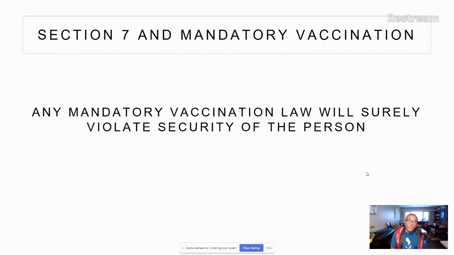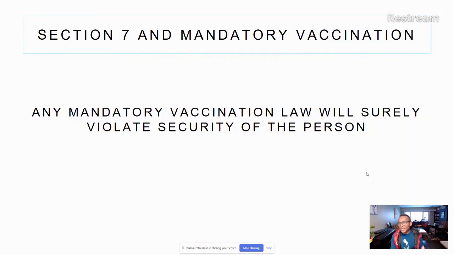Okay, so before we get into fundamental justice, which is obviously important, let's talk about Section 7 and mandatory vaccination. And we don't actually know what kind of mandatory vaccination scheme any government in Canada right now is going to come up with. We know of this Quebec health tax, but subsequently, I'm going to give you some scenarios and some examples, some hypotheticals around ways that the government can enact mandatory vaccination laws.